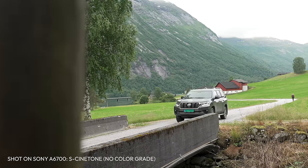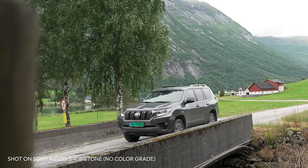Now, is it a perfect camera and totally flawless? There are no flaws to it? The truth is that probably not. Nothing is perfect in this world, and there might be something that somebody thinks is not too good with this camera. The truth is that I haven't had it that long. I've only had it for a few weeks, and in that time, I just haven't found anything in particular where I've been like, this sucks.